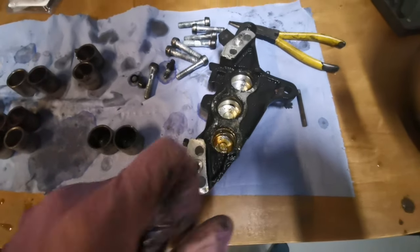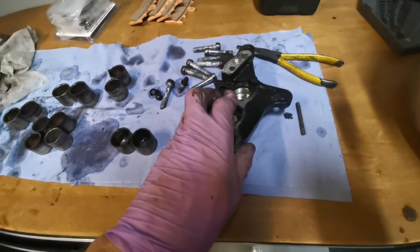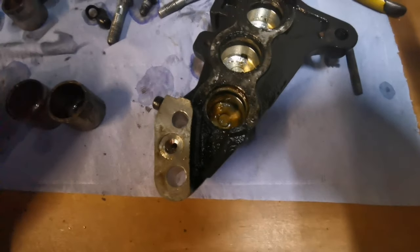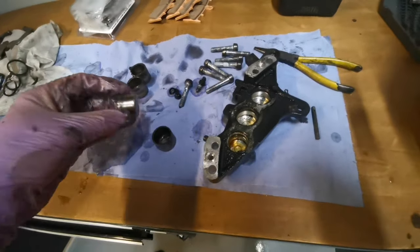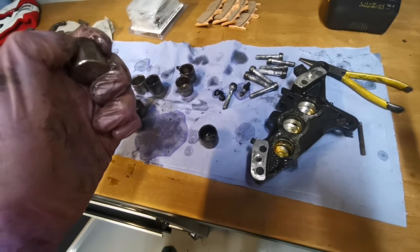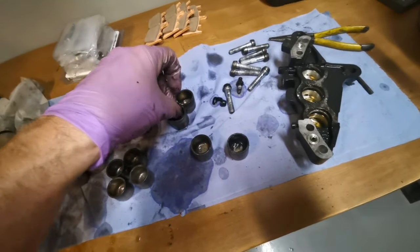Right, anyway, so I'm going to get some parts cleaning on these, let them soak, and get all the rubber seals out. And then, whilst that's soaking in here, I'll get the pistons all cleaned up and see if they are of any reusable state. If they're all damaged, like I said, I'll replace them. But we'll see. See you in a moment.